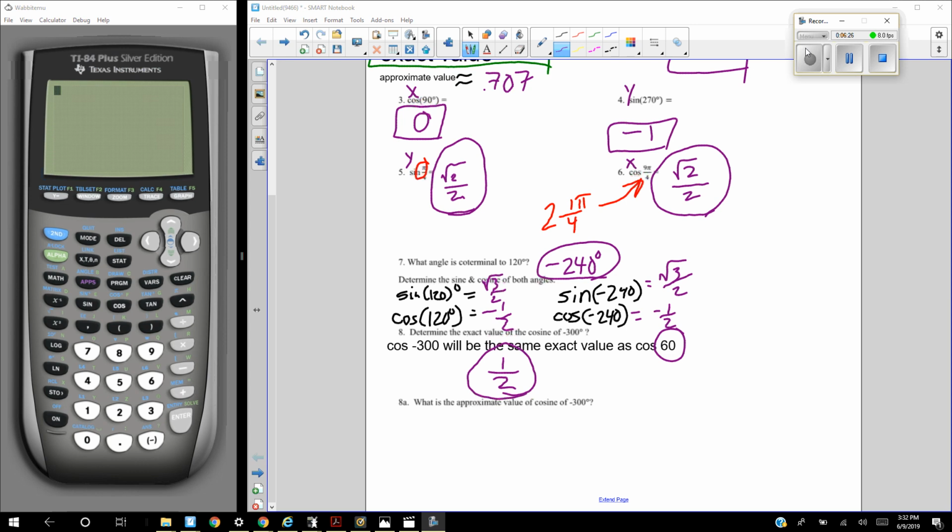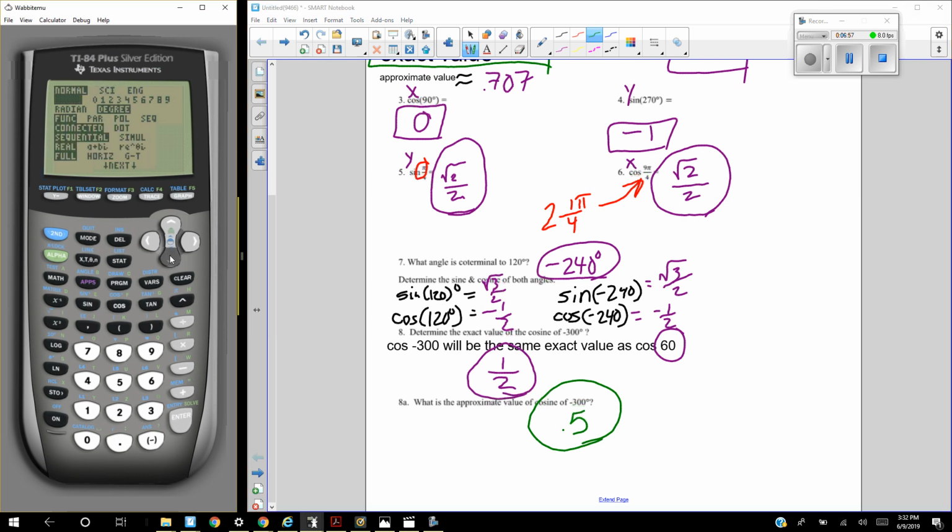And then this last one wants us to come up with the approximate value of cosine of negative 300 degrees. So anytime they want an approximate value, we can use the calculator. Although we know the exact value is 1/2, and the approximate value is really going to be the same thing, 0.5. Now, we'll say this, if they give you the problem in a radian measure, and they ask for the approximate value of, let's say, the cosine of pi/4, in that case, you would need to go back to mode, change it to radian mode, and then at that point, you could take the cosine of pi/4, and it would give you an approximate value.